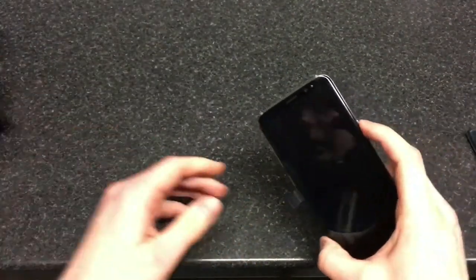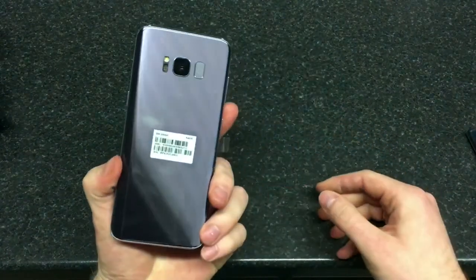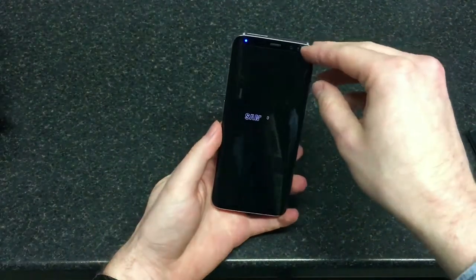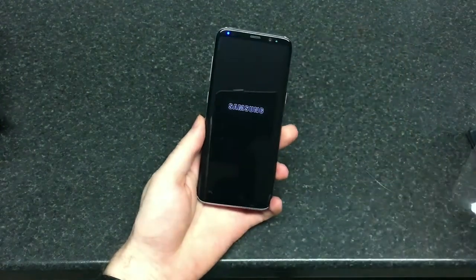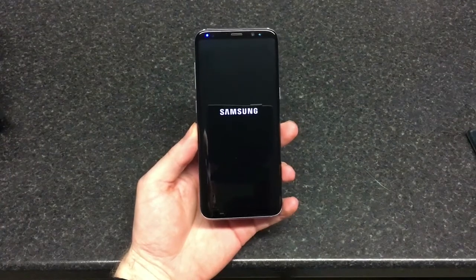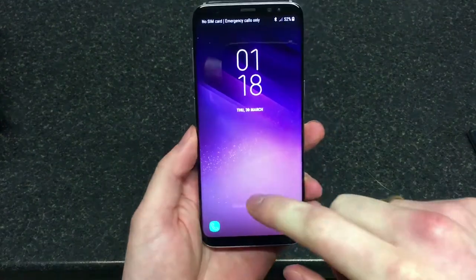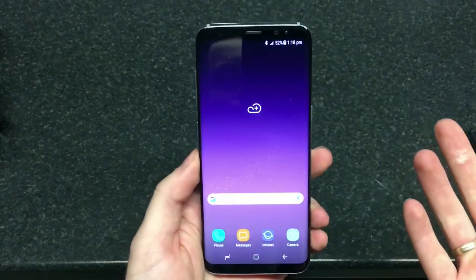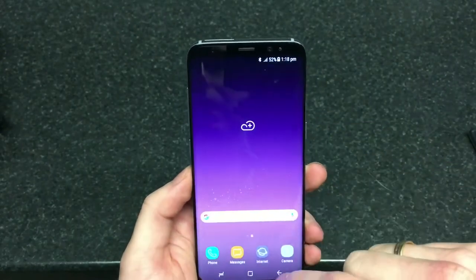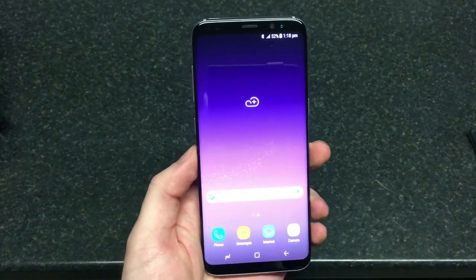Here's the phone. Potentially being a demo phone, it comes with a screen protector on the back and on the front, so let's peel it off. This is the S8 — this is the 5.8-inch Infinite Display handset. As you can see, it is quite infinite. The first thing you notice is that you've got digital buttons.